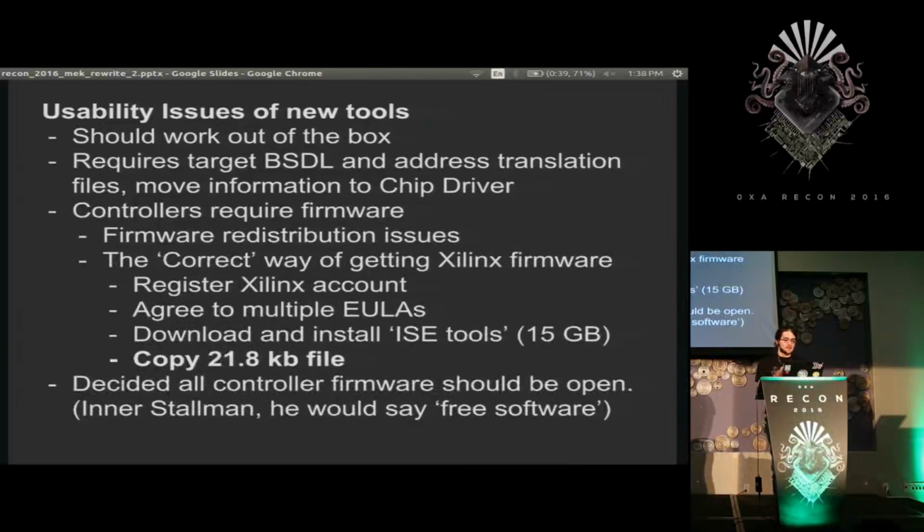And yeah, literally the way you are supposed to get that firmware image is download 15 gigs of files to copy out a 21.8 kilobyte file, because you have to agree to their EULAs. So I was sick of this and wanted people to be able to use my work without having to bend over backwards. So I thought maybe we should just open source the firmware of these controllers.